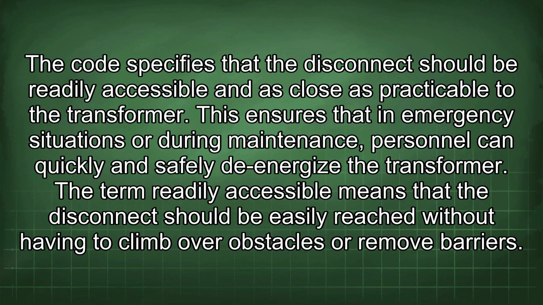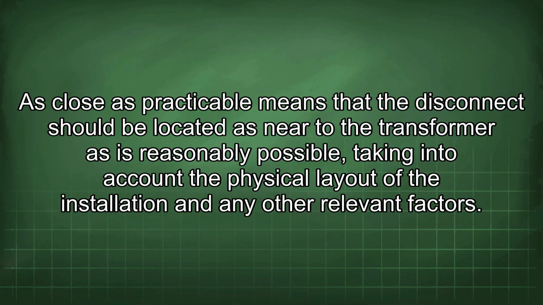The term readily accessible means that the disconnect should be easily reached without having to climb over obstacles or remove barriers. As close as practicable means that the disconnect should be located as near to the transformer as is reasonably possible, taking into account the physical layout of the installation and any other relevant factors.